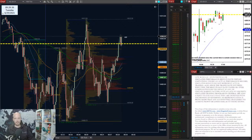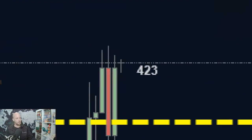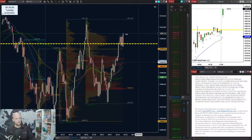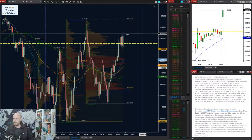9:30 right around the corner here, going into the open. So right there, did you see that big flash of green show up? Now, correlate that to what happened in price. What just happened in price? There is a gap from close to open. That's what I mean, right? So many orders hit at the same time that it forced the market to open at a different price. 9:30 hits.